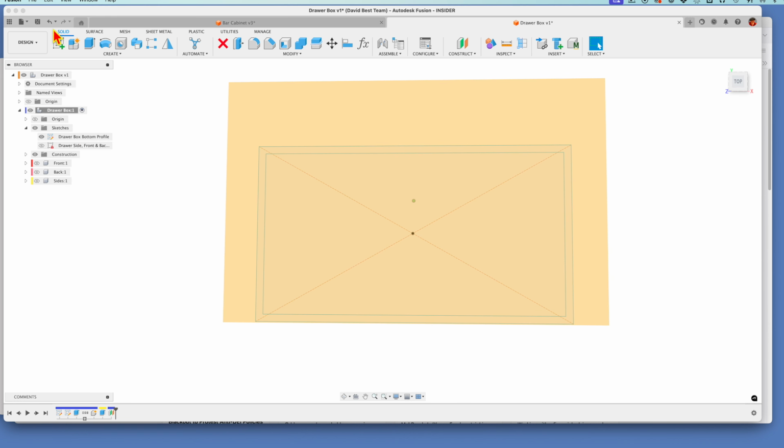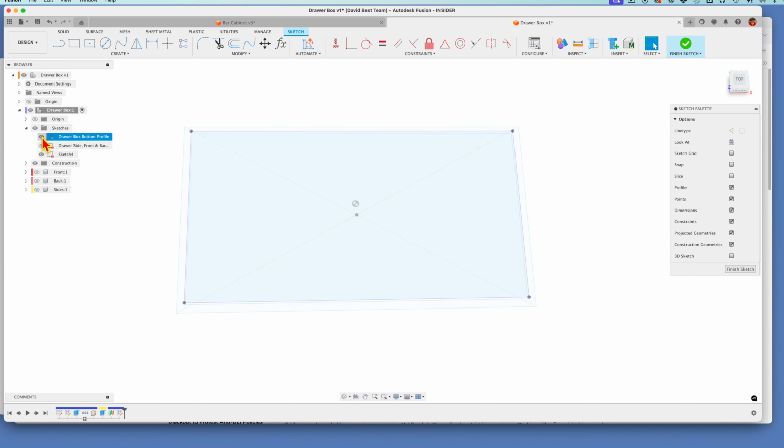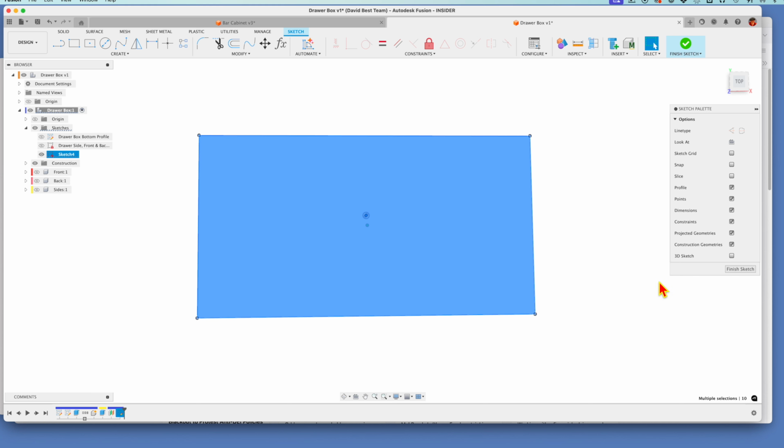So P for project, and we'll just pick up that line, that one, and that one. And we'll say okay, now we can turn off the original drawer box bottom profile sketch. And that's the inside of the drawer box. Let's convert that to construction geometry again, swipe over.